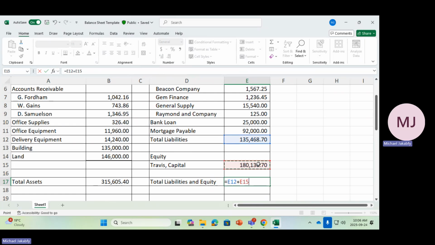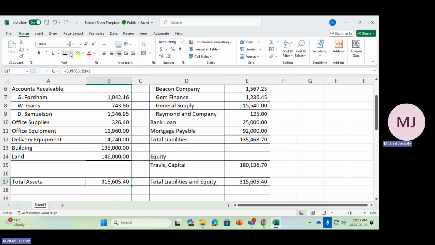So you can see that we have a number of different formulas: a sum formula for here, a sum formula for here, and my equity formula here, my total assets minus my total liabilities gives me my capital. And if I add this plus this, it should equal my total assets. Hit enter. And it does.